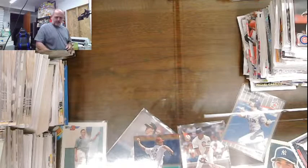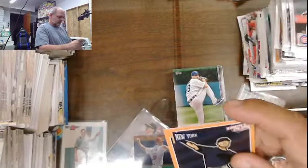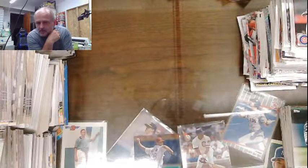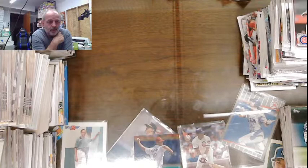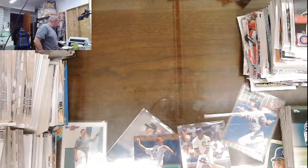And now we go to these. I'm going to put this Jeter in the sleeve, just because it's a Jeter. There we go. All right. No sleeves or top loaders. Dude, I'm like out of top loaders, and they're like $325 a case now. So I have some beat up ones, and I got them down to like 200 sleeves. I just ordered sleeves. They'll be coming in.